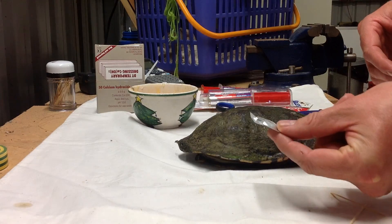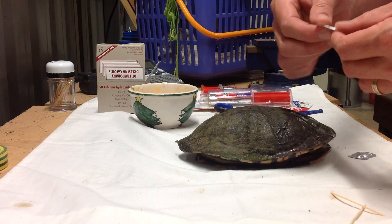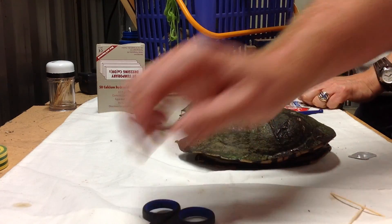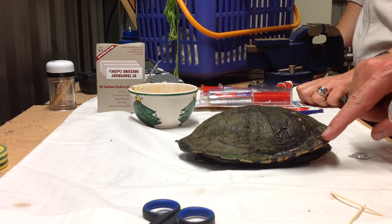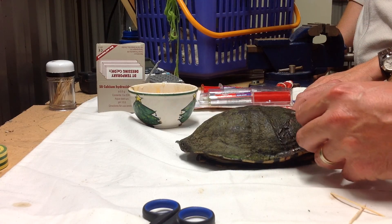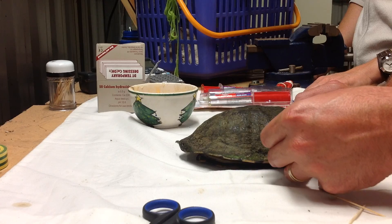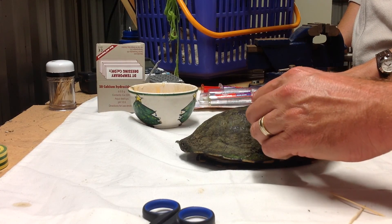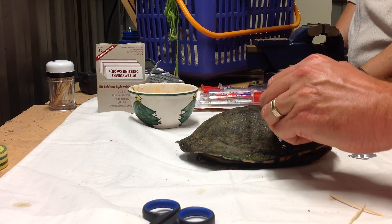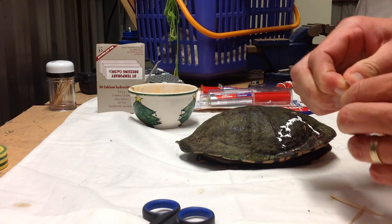So what we've already done before we started — this is the denture paste, it's DT dressing, and you'll pre-warm it with your fingers just to get it started. I'm not sure how many of these we'll have to use on this fella, but we'll see as this video goes on. The outer bridge or outer shell sections won't need fixing; what we need to do is actually waterproof the full body up in here. That's the first one used — we're going on to number two. Just warm them up, squeeze them between your fingers.